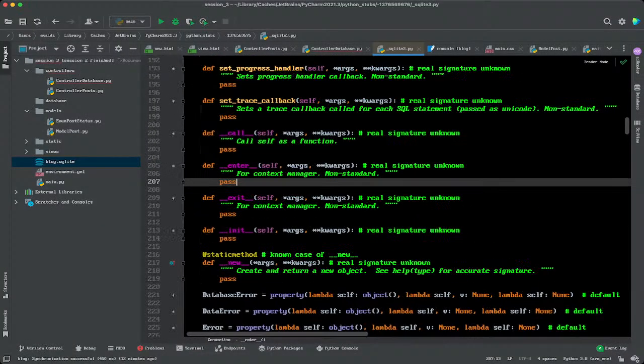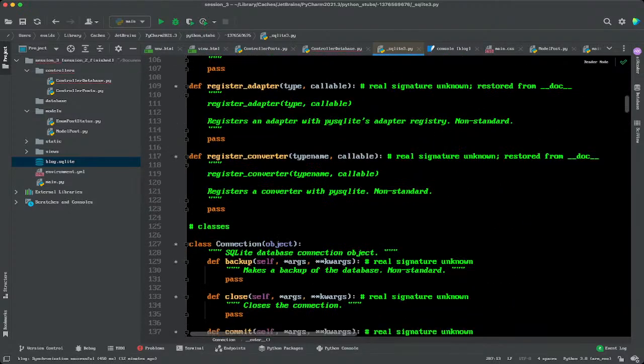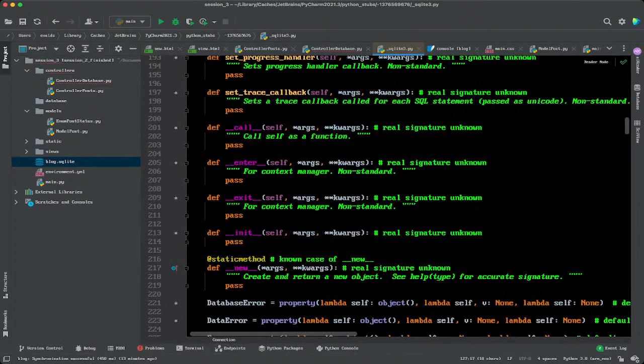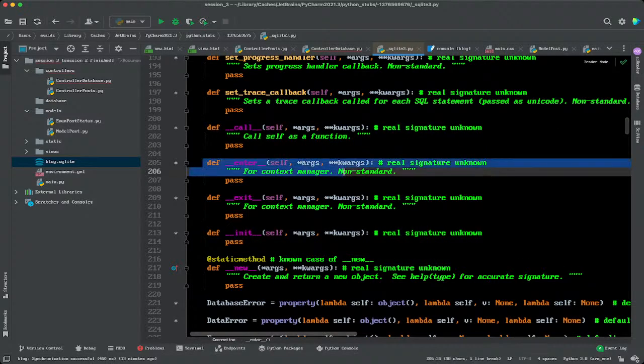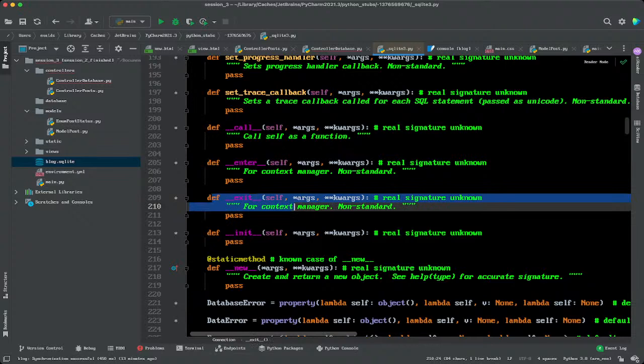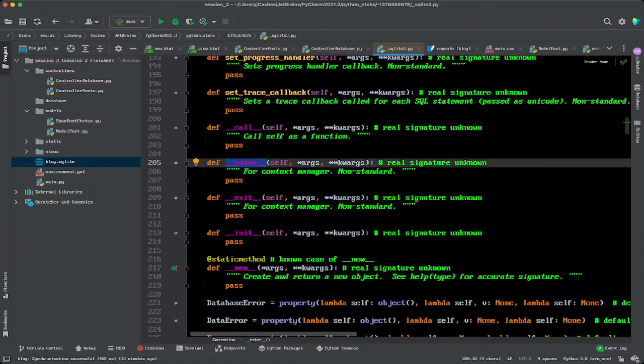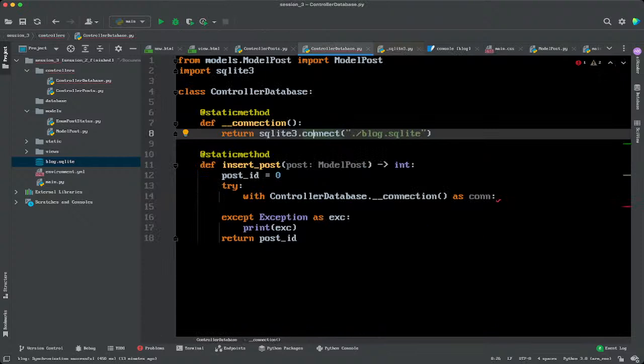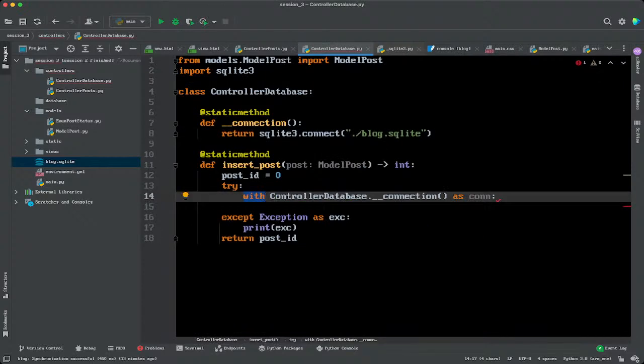So the actual object is connection, and this object has these overridden operators, the enter operator and the exit operator. The enter operator gets called when you enter the with statement, and the exit operator gets called when you exit the with statement. That's why the with works. So this is basically making sure that the connection is closed. So that is one thing.